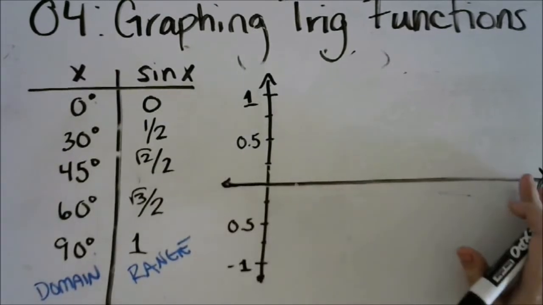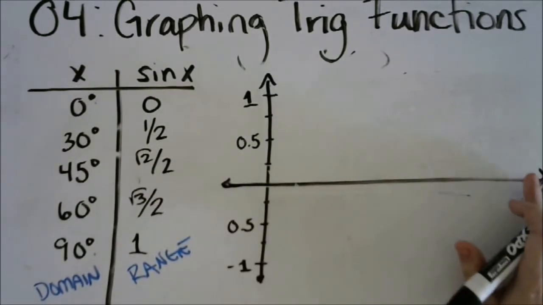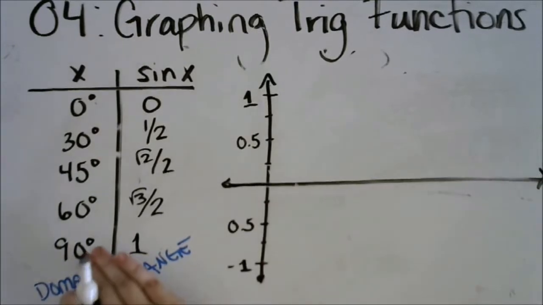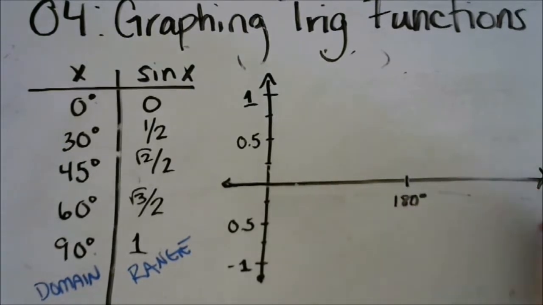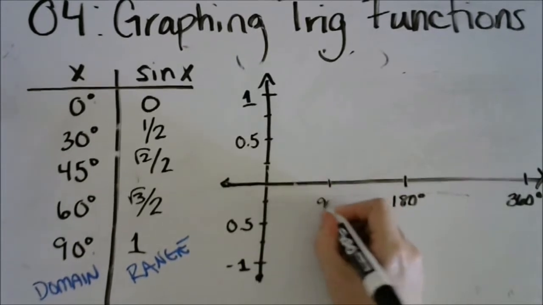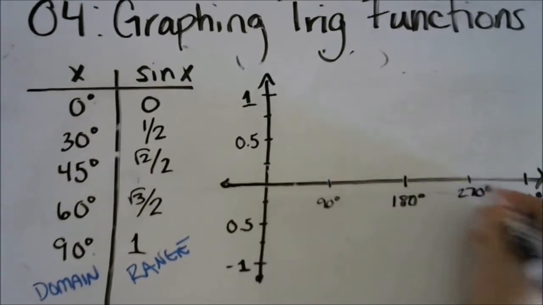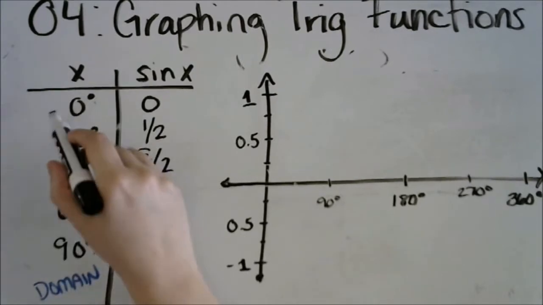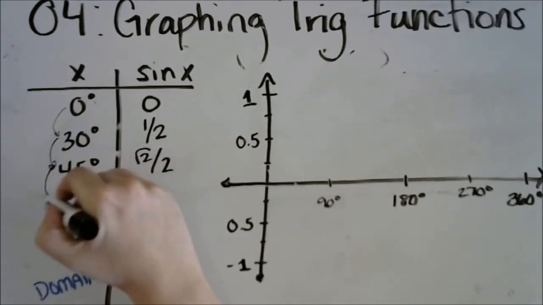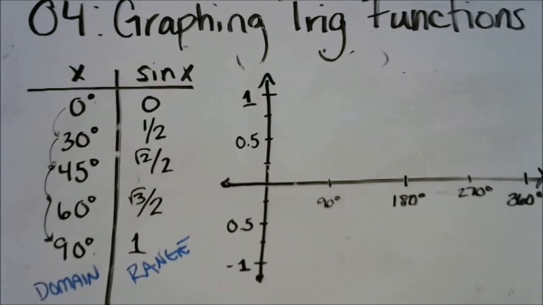I eventually want to be able to graph the entire sine function. So I'm going to label this graph knowing that this is only 1/4 of the way there. Halfway is going to be 180 degrees. The full rotation will be 360 degrees, 90 degrees, and 270 degrees. When you are labeling an x-axis, you must count by equal amounts. Looking at this domain, you'll see a jump of 30, 15, 15, and 30, which means counting by 15 degrees is going to be the only way I can get an accurate scale.